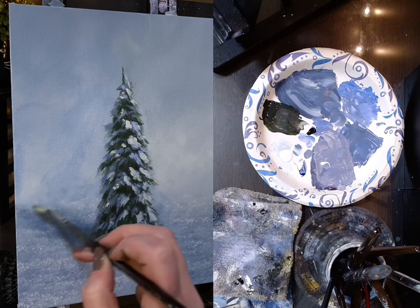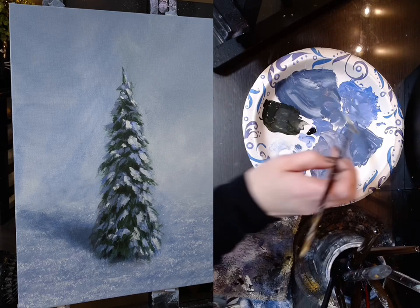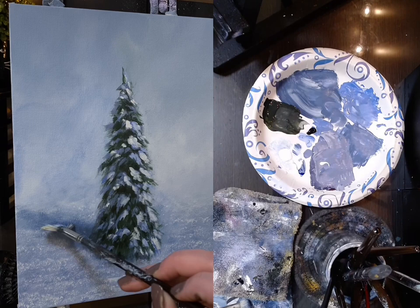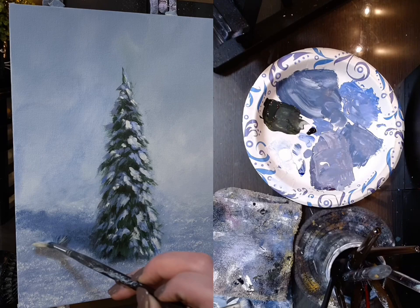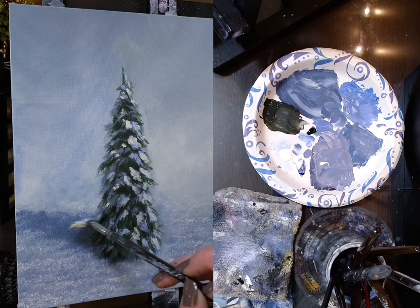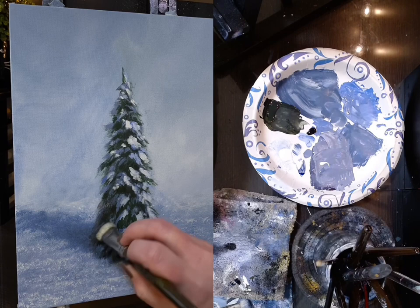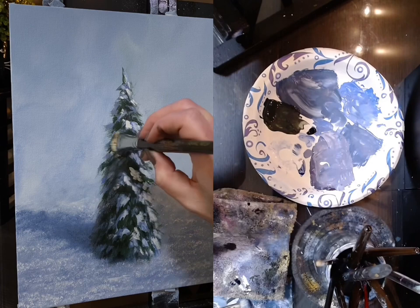I don't want to use just white for the snow detail on the ground in the shadow area. I want to use the shadow color that I used from earlier and add just a little bit of white. And using the same method, I'll tap because I want all of the ground to have the same texture, just not the same color. Now I'm going to use a really old and worn down mop brush, and I've got some of that shadow color on the brush, and I'm just going to swirl it right over top of the shadow side of the tree just to darken everything up a little bit more because I like a lot of contrast.